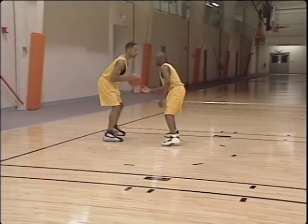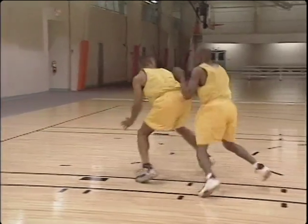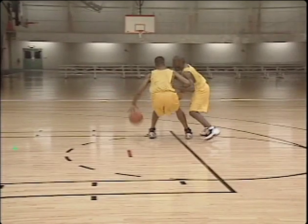The spin dribble is a great offensive tool to use when being pressured by the defense. And we're going to take a look at that situation. We've gone over the fundamentals of the spin dribble, but we're going to show you how the man is actually set up. So as we come down the court here, you'll see the defense really cuts the offensive player off. Now we're in position to set up the defense so that we can spin off. Okay, let's take a look.